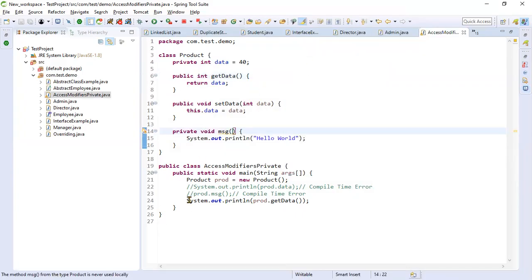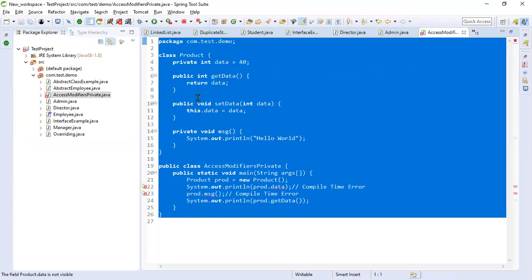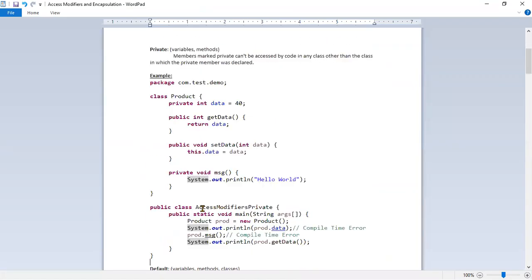Now when I try to remove this, it will throw the compilation error. You can practice this. I'll put this updated one here, the private example. So that is private.